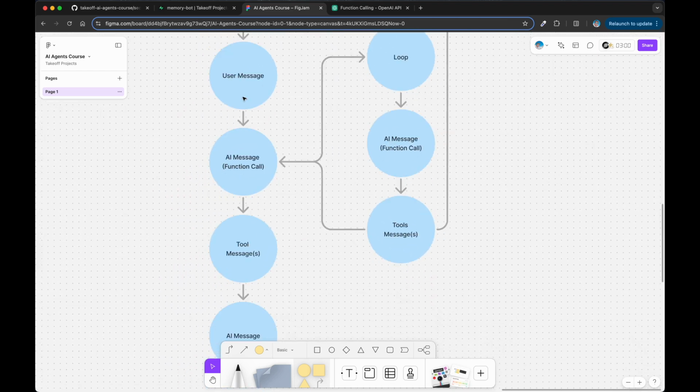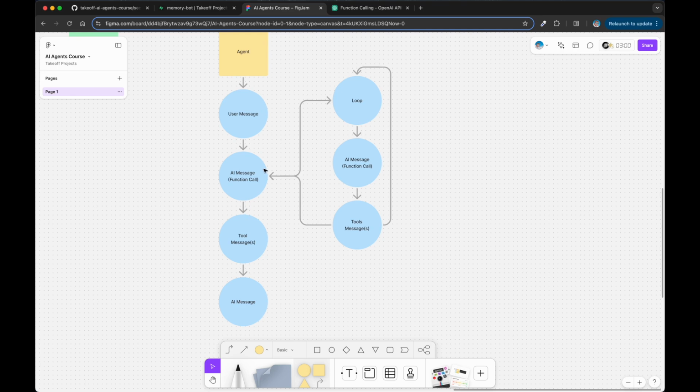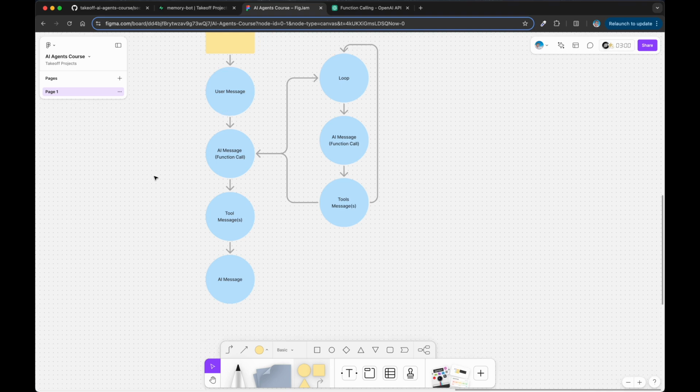So like I said at the start here, what we've pretty much been doing up to this point is a turn-based agent interaction, which isn't autonomous, which is still fine, right? You can do a ton of really cool things. A lot of customer support agents are powered this way. The user gives a message, the AI calls a function, you run the code for that function, it gives you the response back, and then the AI generates an answer, and you keep interacting with it depending on what you need.